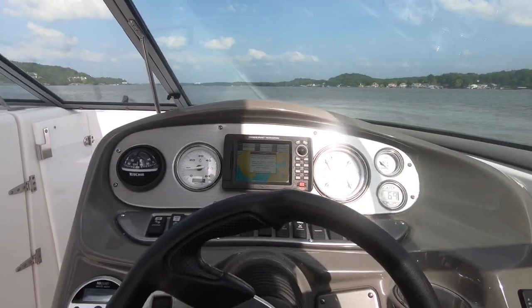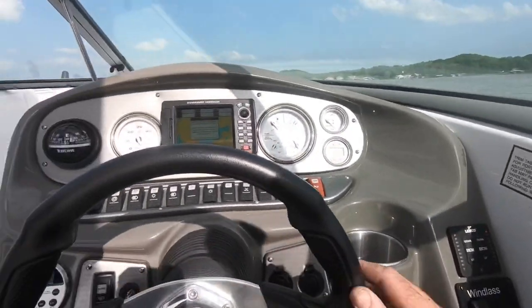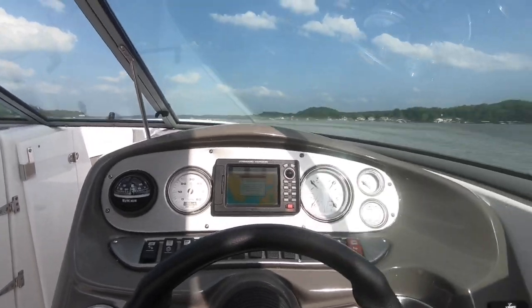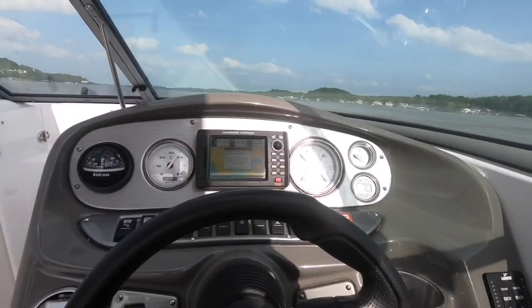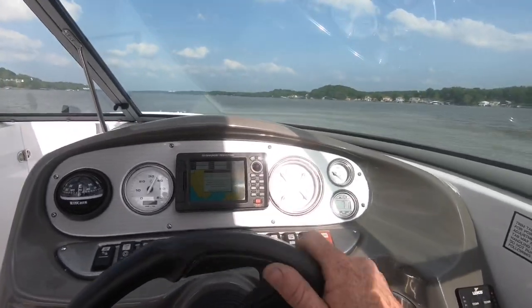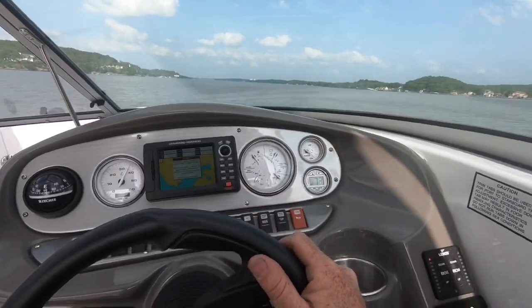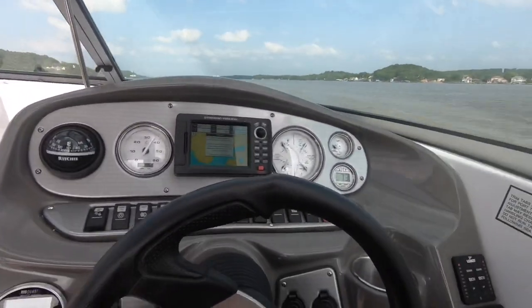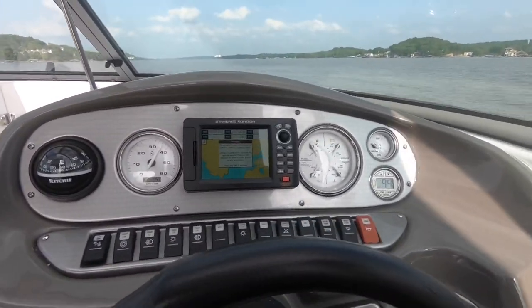Here we go. So let's find our cruise speed here. And as you can see, our tabs are up. We're going to come up on the plane. Remember, trim down, find your cruise speed. If your tabs are down and your trim is up, that creates a boating operational oxymoron. It doesn't make any sense whatsoever to do that. Okay, so right around here is our good cruise speed of 30 miles an hour.